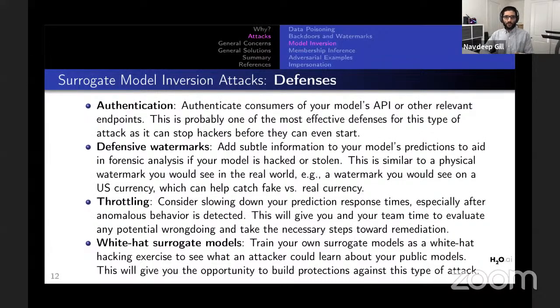So there's a few things you can do. There's authentication. You just want to make sure that the number of times your API is being hit is acceptable. You can see this in a lot of things. It's like a DDoS type of attack. If someone keeps hitting an API, a lot of times online entities will feel that's odd, so they will shut down that service to whoever that person is.